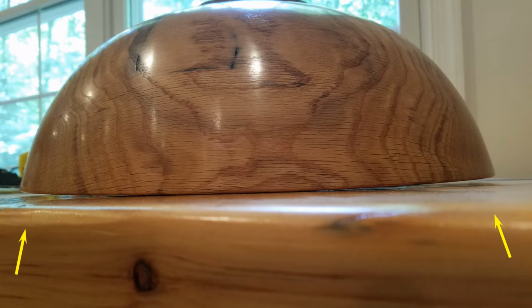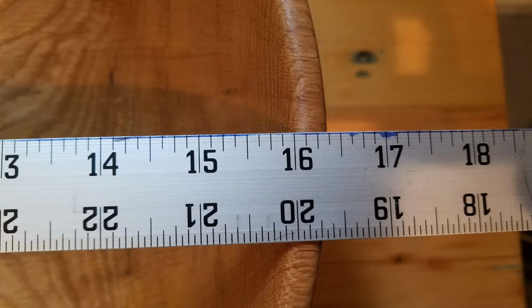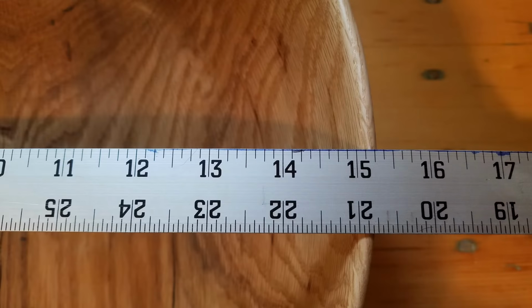Okay, the next day the bowl has shifted considerably. The arrows show a separation towards the sides, while in the middle it is against the table. The diameter along the grain is 16 and 3/8 inches, about 41.6 centimeters, while in the perpendicular diameter it is 15 and 1/4 inches, around 38.7 centimeters. And you can see that the base does not sit flat against the table. This was all anticipated, and for that reason I decided from the beginning to make 3 little legs in the base.